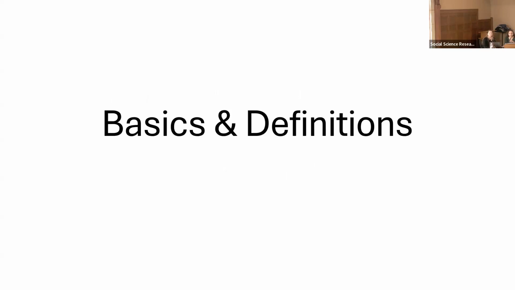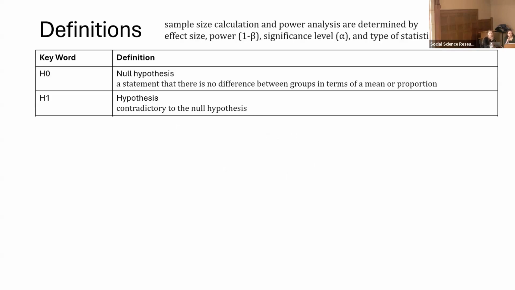So let's go through some basic definitions. Like in most statistical tests, power analyses have both null and alternative hypotheses. The null hypothesis is denoted by an H0, sometimes also with a subscript. And the alternative hypothesis is either H1 or you will also see HA as another very common denotation of the alternative hypothesis. Again, like in statistics, the null hypothesis is a statement that there is no difference between groups in terms of means or proportions, versus the alternative hypothesis is we're assuming there is some effect, there is some difference between groups, there is some sort of significant effect that we can be seeing.